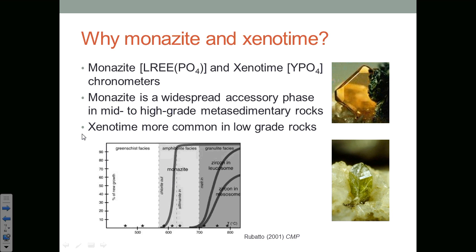But it does tend to come back later in the rock's history if we get to conditions where the rock starts to melt. It's very common to see xenotime in melts, because garnet tends to be broken down, resorbed during melting. It releases heavy rare earths and yttrium, and it's common to see it in leucosomes and leucogranites, anything that involves crustal melting processes. So both minerals are really important for measuring what I would call typical regional scale metamorphic processes that occur at amphibolite facies.